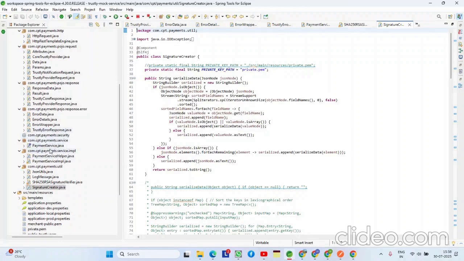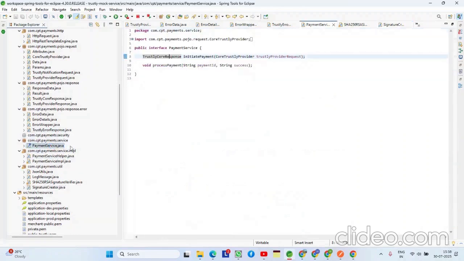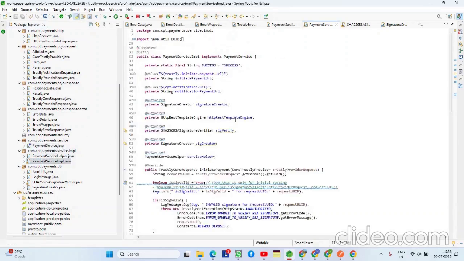And then we will see the payment service. Okay, so it provides a helper method for payment service operation methods like this. And it assists payment service IMPL.